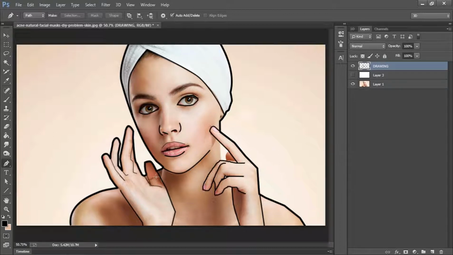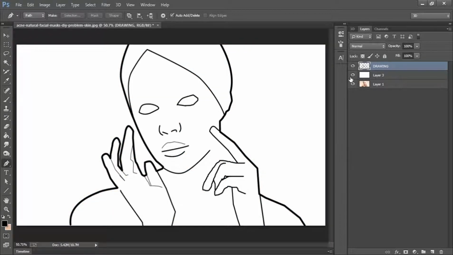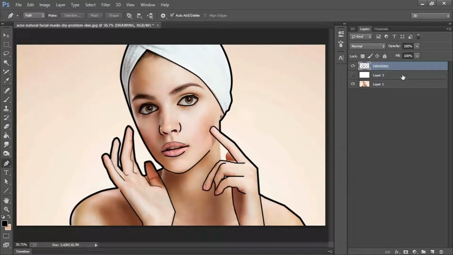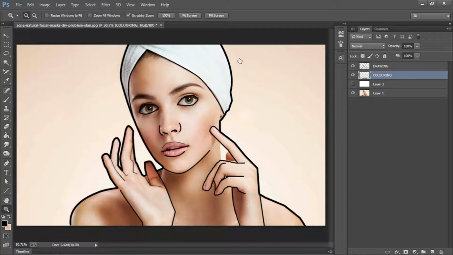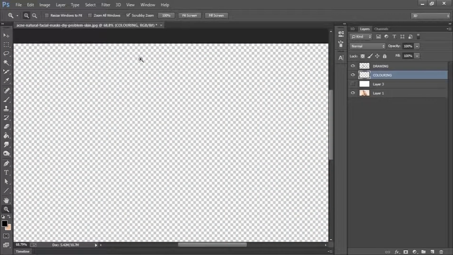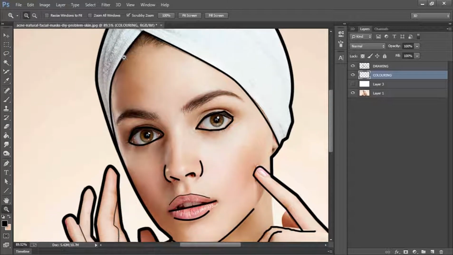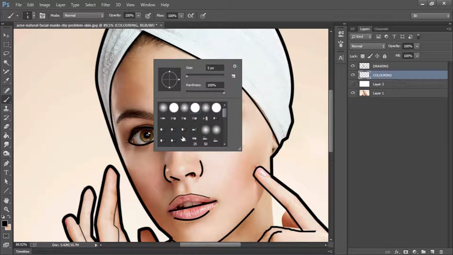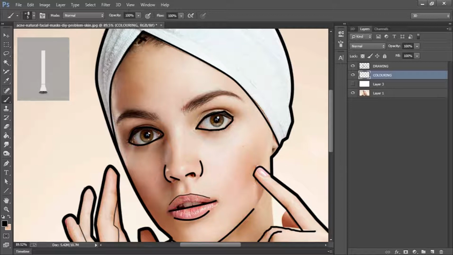Okay, now for the eyebrows, I'll be drawing them out myself, so I think this is much better. Now we'll create a new layer on top of this white one, and we are going to call it coloring. I'll zoom in. Since our background is white, I'm going to leave the headband white. So I'll be brushing over this portion. I'll select this brush, then use that one to brush over.